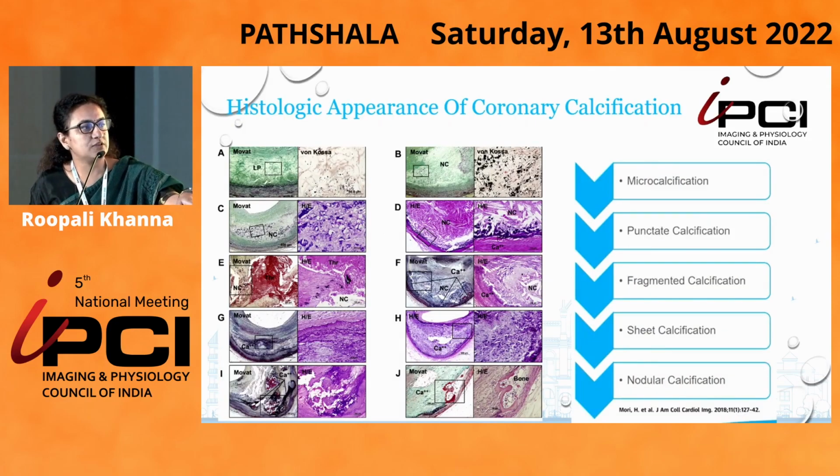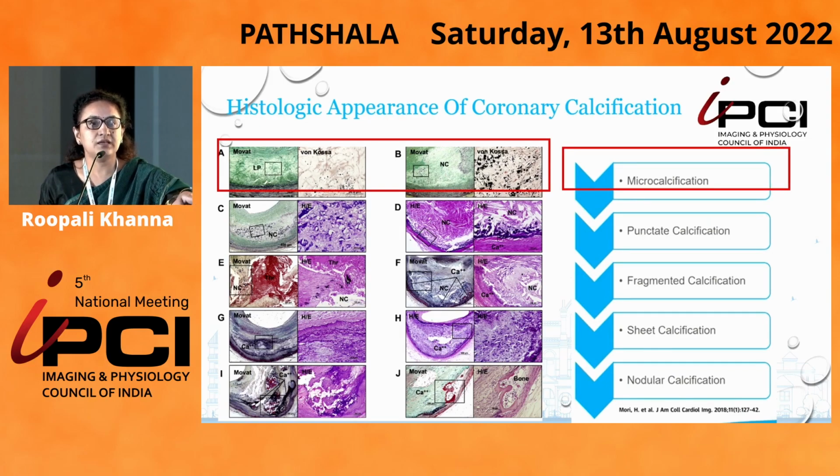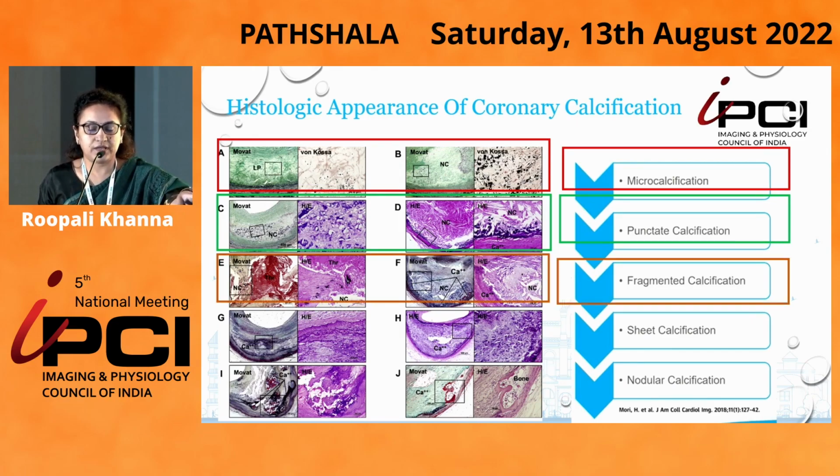A small histopathology, why it becomes important. It starts with microcalcification. You have smooth muscle cells in which about 5 to 15 microns of spotty calcifications can be seen, but these are all seen only on histopathology. When these combine together in macrophages, they form a punctate calcification of about 15 microns to 1 millimeter. When they coalesce together in a necrotic area, they form a fragmented calcification reaching up to 1 millimeter in size, and they can sometimes be seen on imaging.